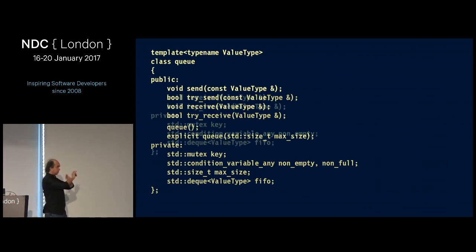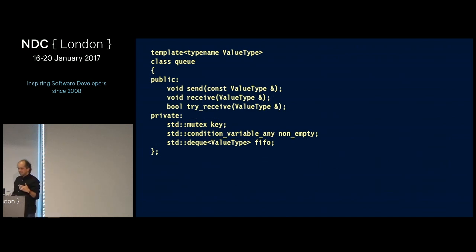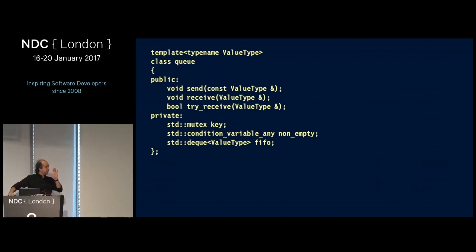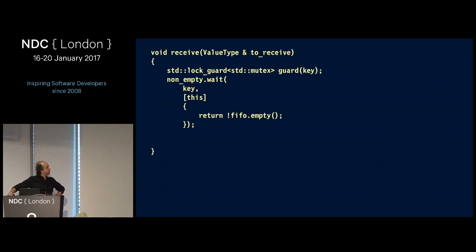Do not assume that they should be unbounded in production code. However, to keep things simple, I'm just going to say, right, let's not worry about that. I've talked about the bit that has a heads up there. But the next thing is, there's some code here. I'm not really going to worry about that. It just does the right thing. We've got a condition variable. We will continue blocking or suspending while there is no content to receive. And when there finally is, we'll actually pop the result. Now, there's a few other bits and pieces that we can start adding in to refine the code. I'm not going to worry about those.